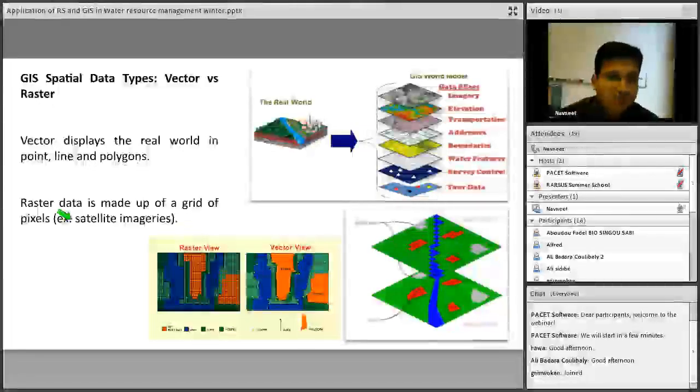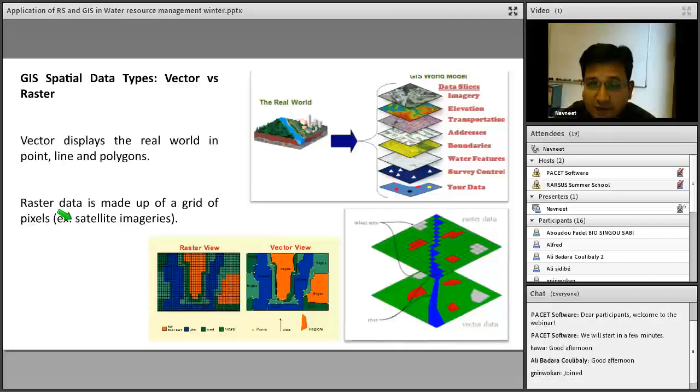So there are two different types of GIS data. One is vector data, which represents the real world in the form of points, lines, and polygons. A river we can represent in the form of a line. A settlement we can represent as a polygon.